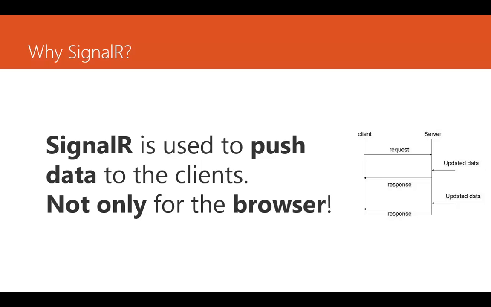So why would you use SignalR? SignalR is really easy to get started with, and it's used to push data to the clients, but it doesn't only focus on the browser. Many web frameworks out there might focus on getting data to and from a server when you're in the browser, but it doesn't really extend to desktop applications. But with SignalR, you can actually get clients for a lot of different platforms. There's support for Silverlight, Windows Phone 7, 7.1, and 8, and there's support for WinRT, which might not be official, and there's also support for iOS and Android and some other platforms.